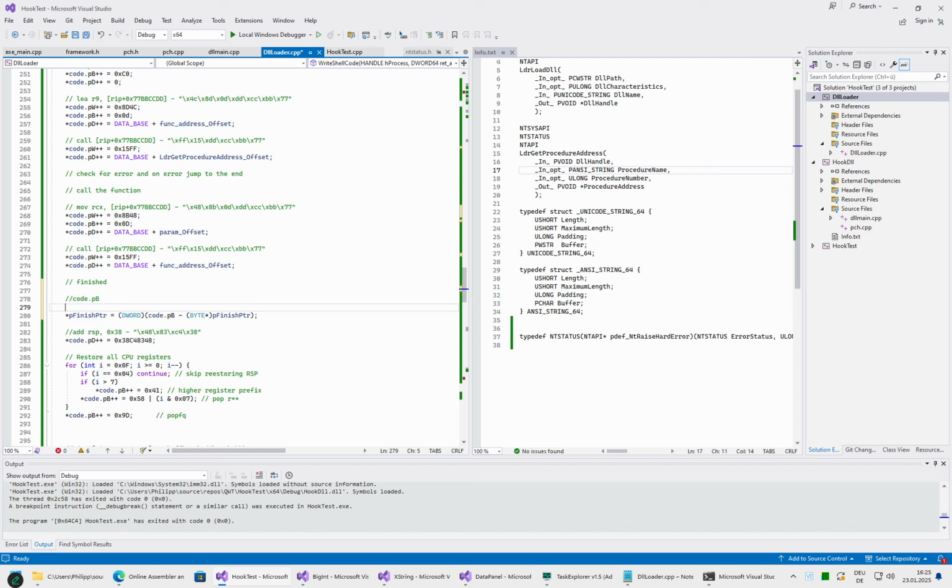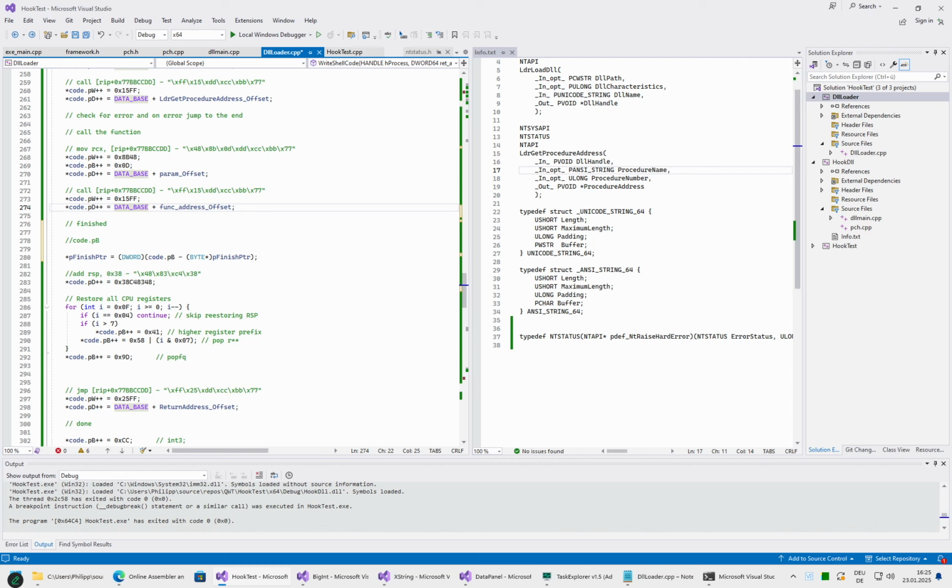Or maybe we will not be, because we are jumping in the plus direction. We are jumping further down, so we need a positive value. So this is smaller.